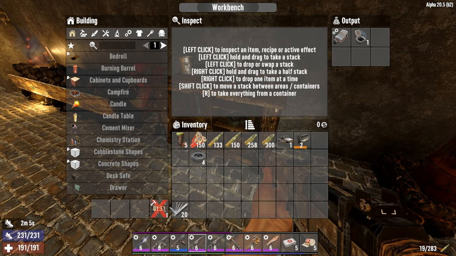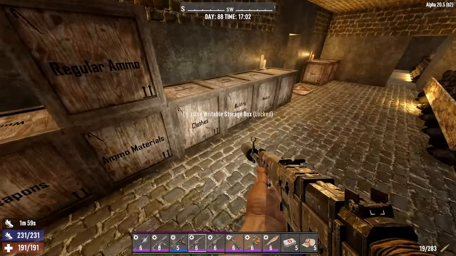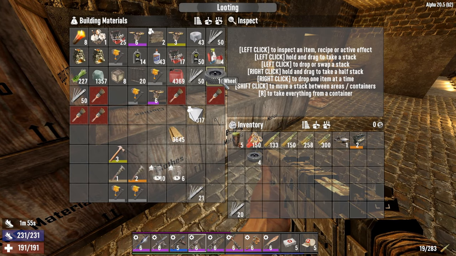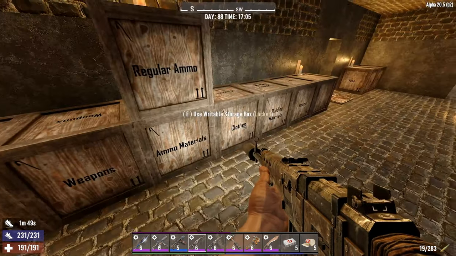And we still have 2 more minutes on this. Let's see here. Oh, also might as well just get the engine. Where did I put the engines? I know I had lots of them. Oh, I put it in with weapons. Because clearly it's a weapon.